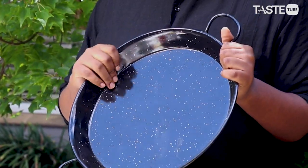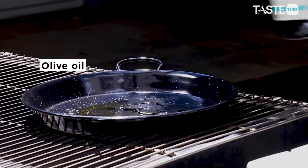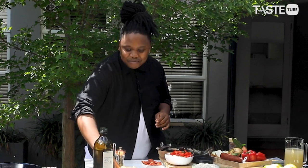I'm showing you how to make the crowd pleaser, one pan wonder, a seafood paella. Paella de marisco. So I've got a paella pan here. My coals are nice and piping hot. Big glug of olive oil and of course some butter.